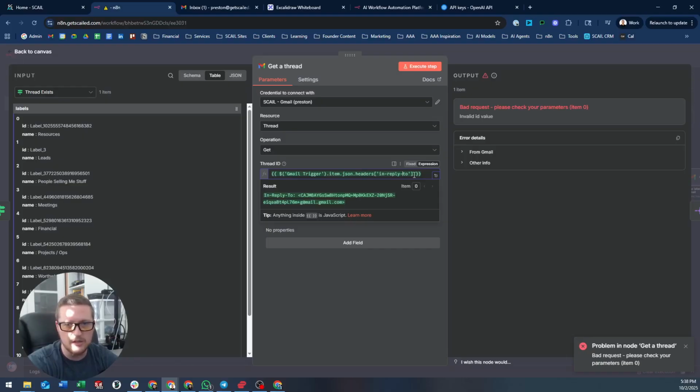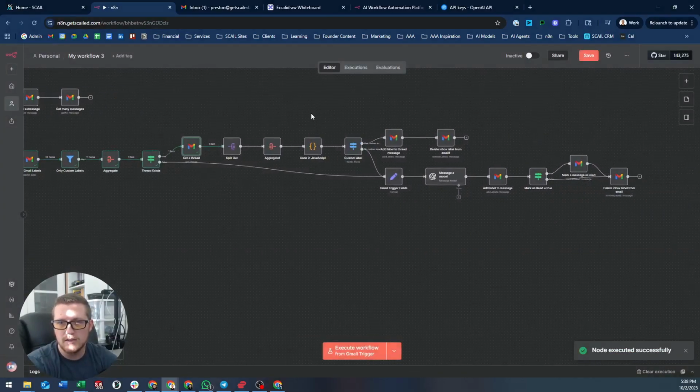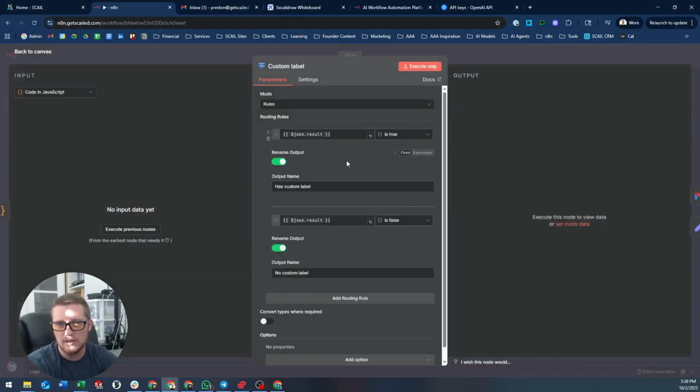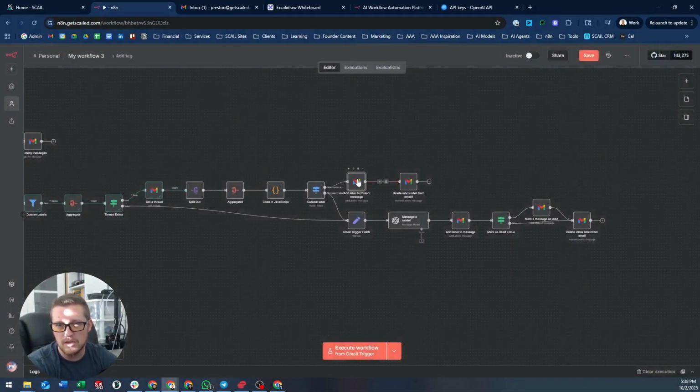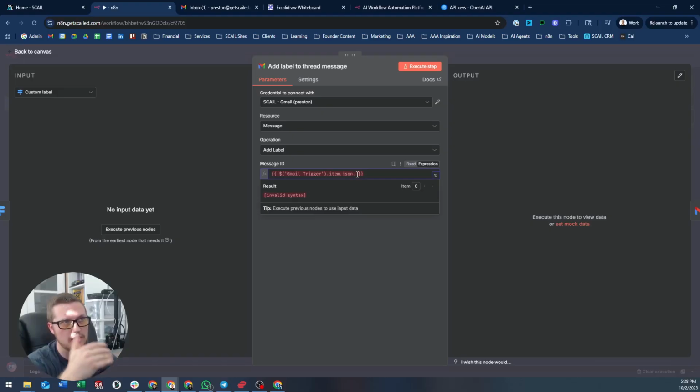Look at me. I did it wrong. It's not JSON, it is thread ID right there. I don't want to grab that. Haha, see? This is why you test. We know that's here as well. Nope, it's in add label, in reply to. See, my logic was I said, here's my check to see if it is a thread, and then I just automatically assumed that that was also the thread ID moving forward. That was the mistake.